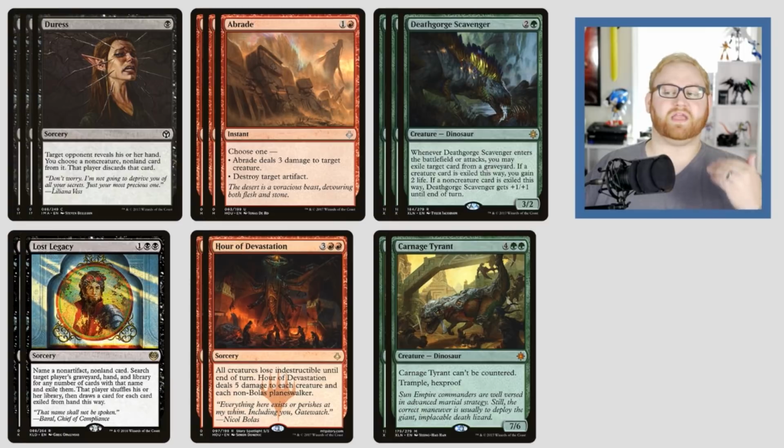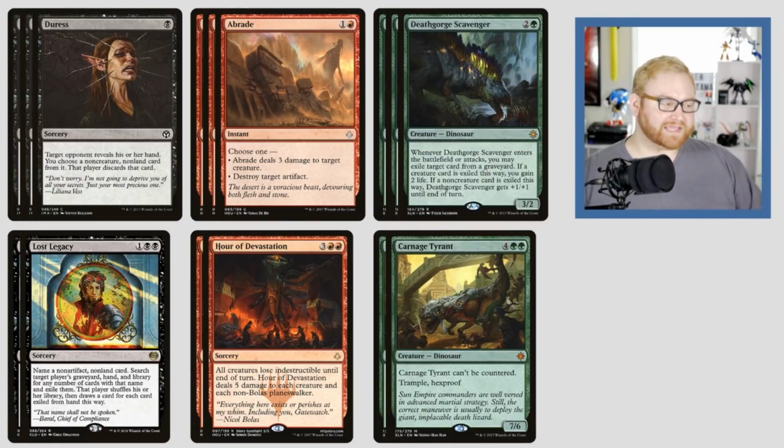That's very nice. Next up here we have Deathgorge Scavenger. We need some sort of graveyard exile. Deathgorge Scavenger is a 3 mana 3/2. When it enters the battlefield or attacks, you can exile a target creature card, or exile a non-creature card from a graveyard. If you exile a creature, you gain 2 life. If you exile a non-creature, you get a +1/+1 onto Deathgorge Scavenger for a turn.